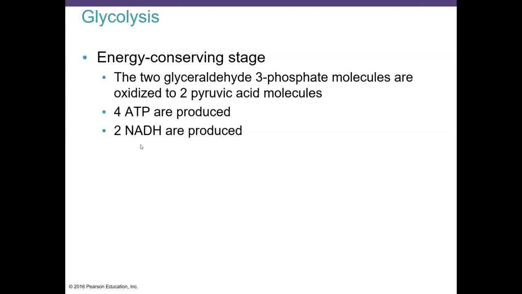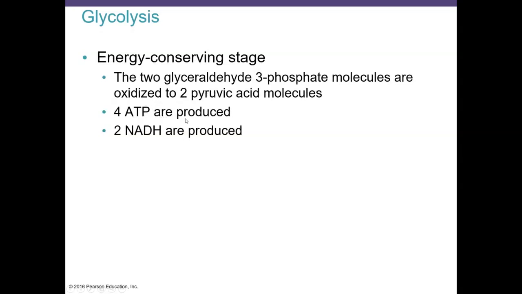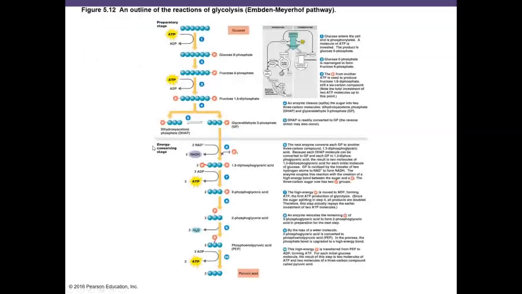Now, I'll mention when things are waste products, like CO2 is a waste product, all right? But we'll look at this total reaction here in just a second. You'll get a better idea of what I'm talking about, all right? So again, we call this the energy conserving stage because we are getting a net gain of 2 ATP. So again, in the preparatory stage, we use 2. In the energy conserving stage, we produce 4, and that is going to give us a net of 2 ATP and a net of 2 NADH, which do carry energy for us. All right, keep that in mind.